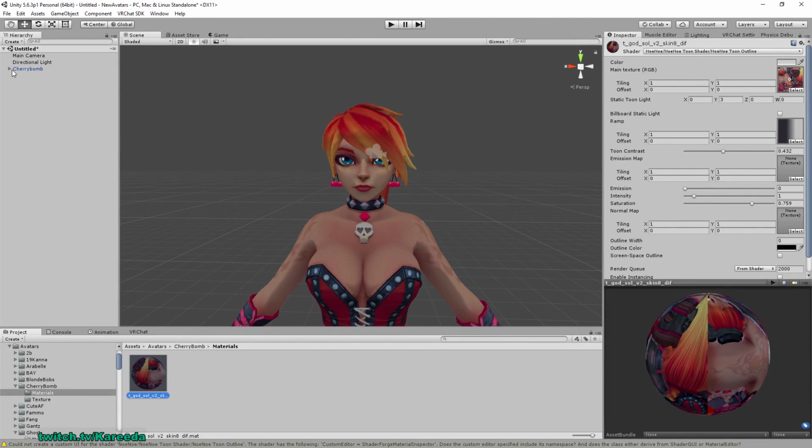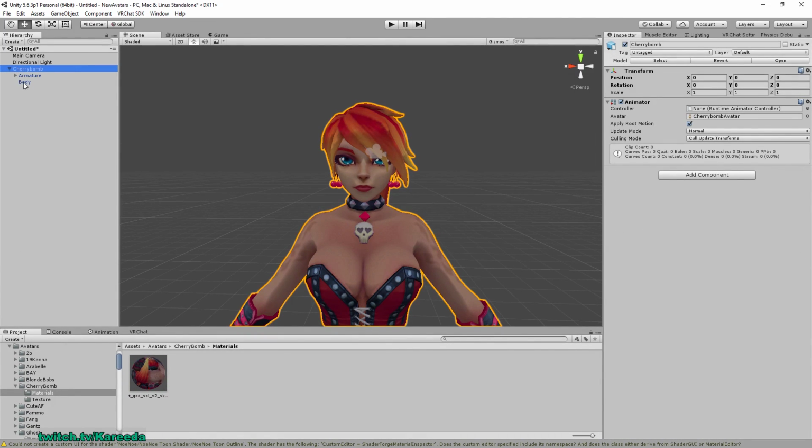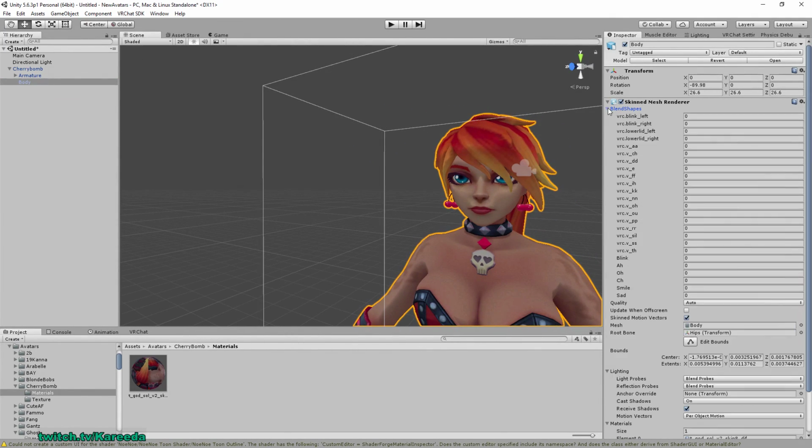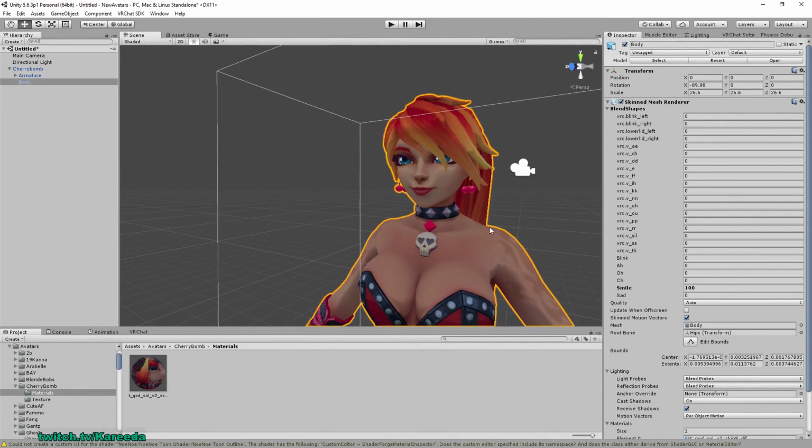Now to see the actual things you've created, you click on the body mesh. And in the skin mesh renderer, there'll be a blend shapes drop down that you can click on. And in here you'll see that I have smile, which I've added. And if I adjust that to 100, it'll show her now smiling. And I'll put it back to 0. Same with the sad that I added in between the break here. And all the other mouth movements are here as well as the blink.